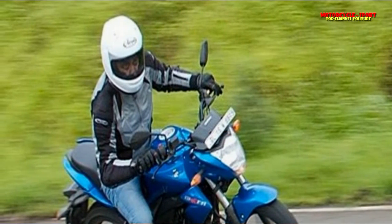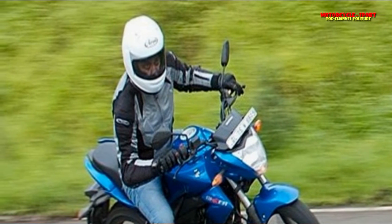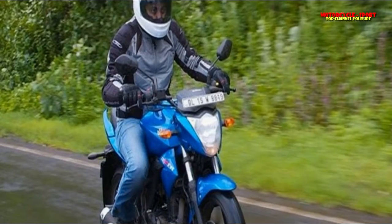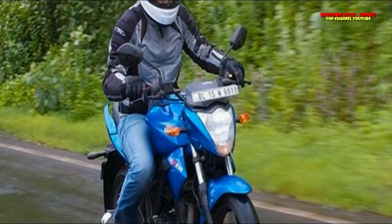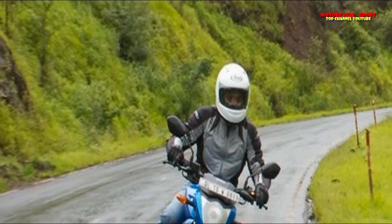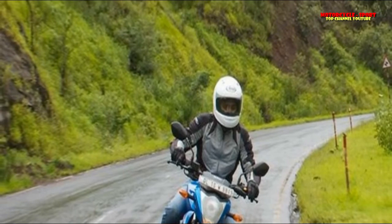On the back of it, the riding position feels spot on, as Suzuki has the ergonomics right with a great mix of a wide one-piece handlebar, raised set footpegs and 780mm seat height. The switches and grips have the typical Suzuki quality and finish. Some metal bits around the front fork and throttle hold hinted at rusting, which was brought to the company's notice, and hopefully it will be fixed in the production models.